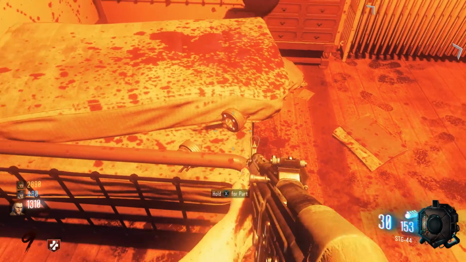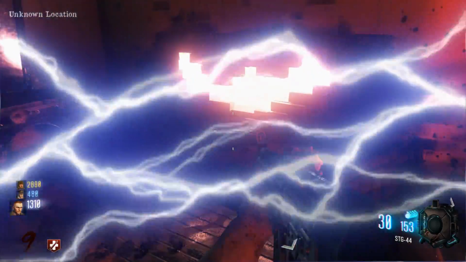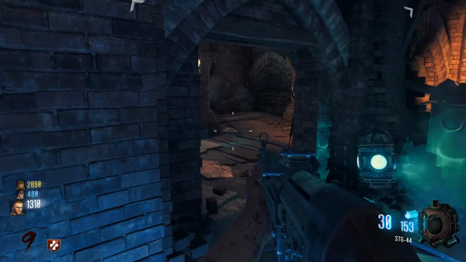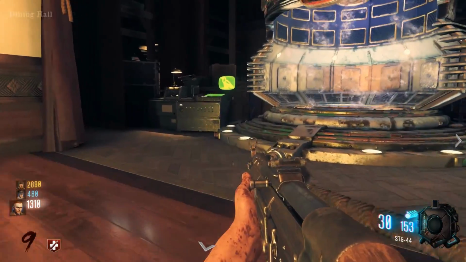So just in this room, it'll teleport you to like a very bloody room, and you see on the bed I just picked up a fuse just there. And that is the bunker fuse that we need to turn the power on for the bunker.